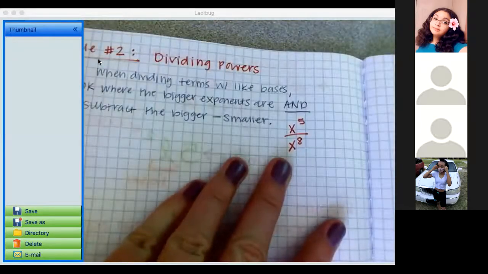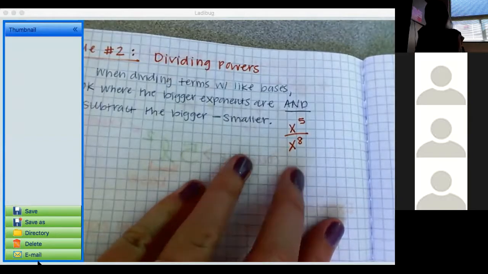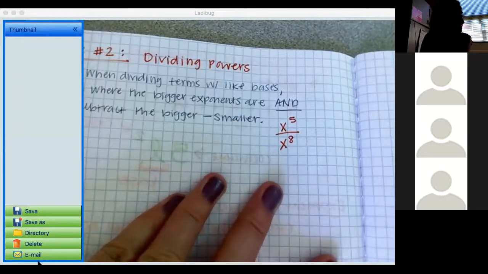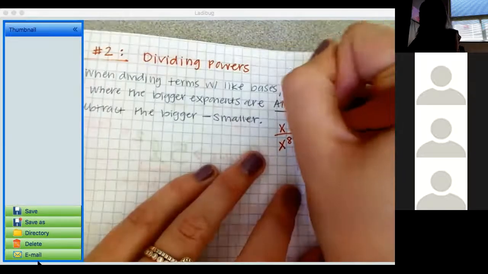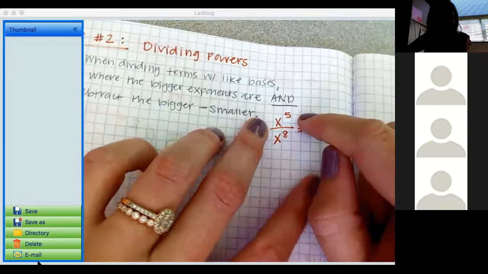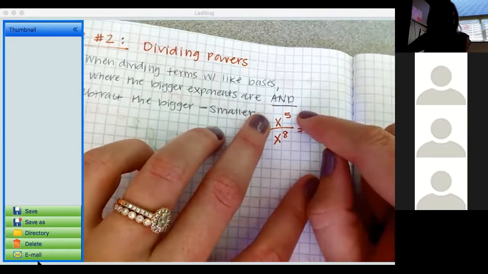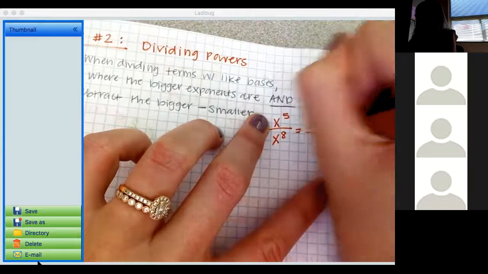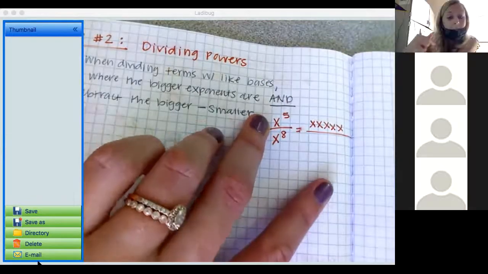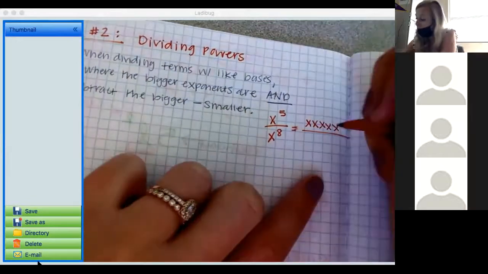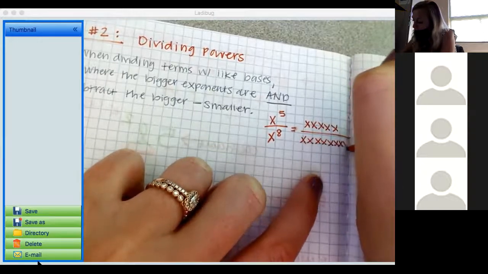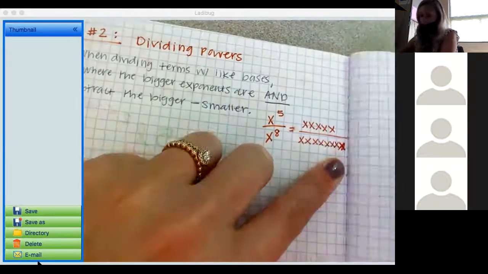Again, you don't have to write this one. You can if you want to, okay? If we expand this, just like we did last time, how many X's would I have in the numerator, in the top? 5. How many X's would I have in the denominator, or the bottom? 8. Good. 2, 3, 4, 5, 6, 7. There's my 8th one right there.